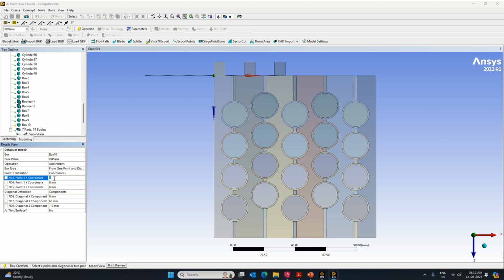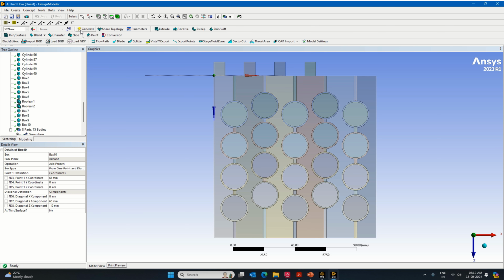The x coordinate which is to be there, now it will be plus 8 plus 14. So I'll put it 66. So let's make it generate.